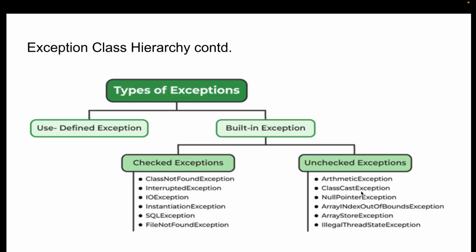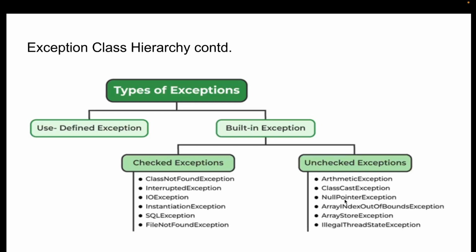So similarly that is applicable in class cast exception as well. Whenever we are casting one class into another and there is some type of exception thrown, then that is class cast exception. Then there is another type of exception, that is null pointer exception. If you are trying to get through some object that has a null value, if you are trying to get any attribute from that object which is already null, then that will basically throw null pointer exception.